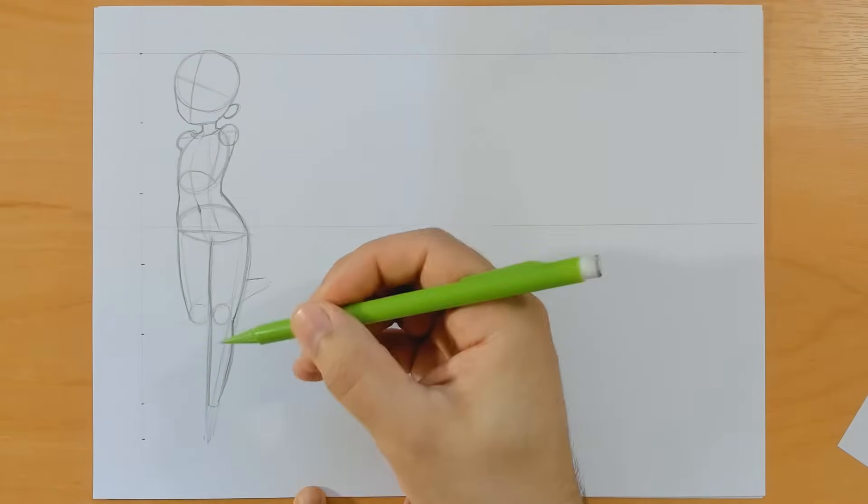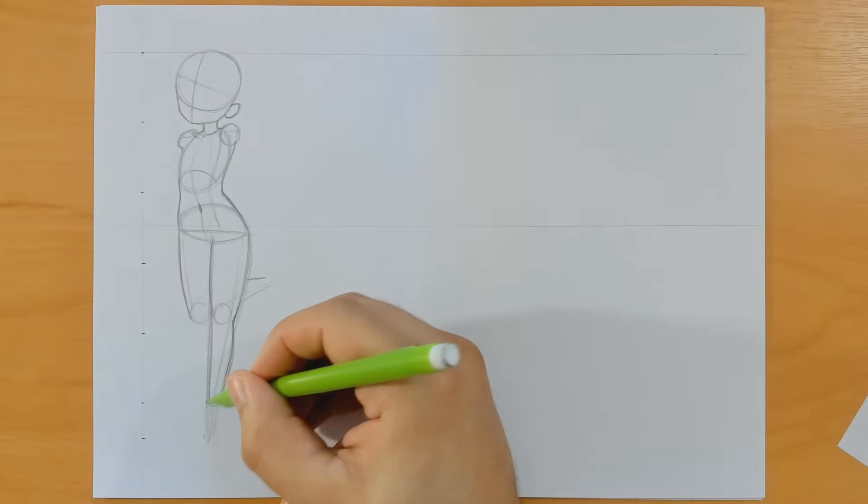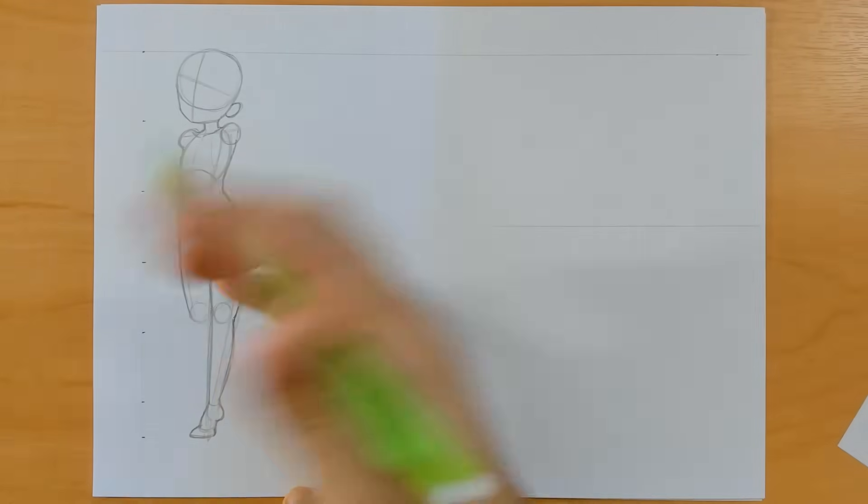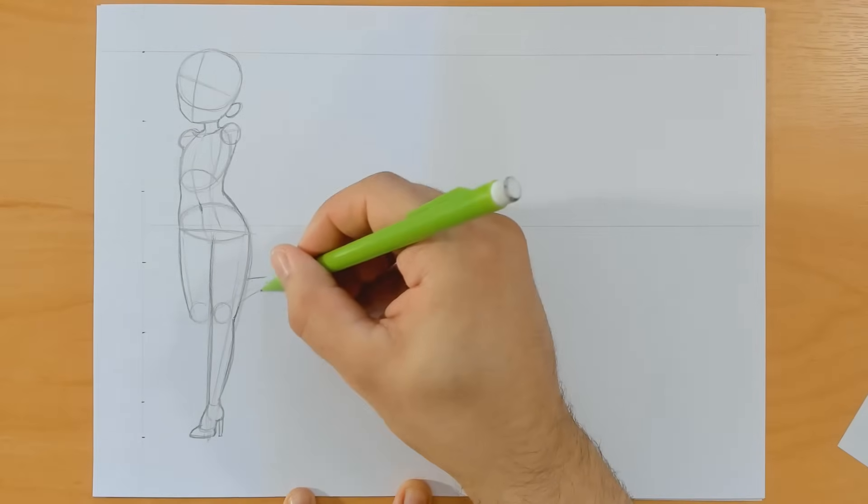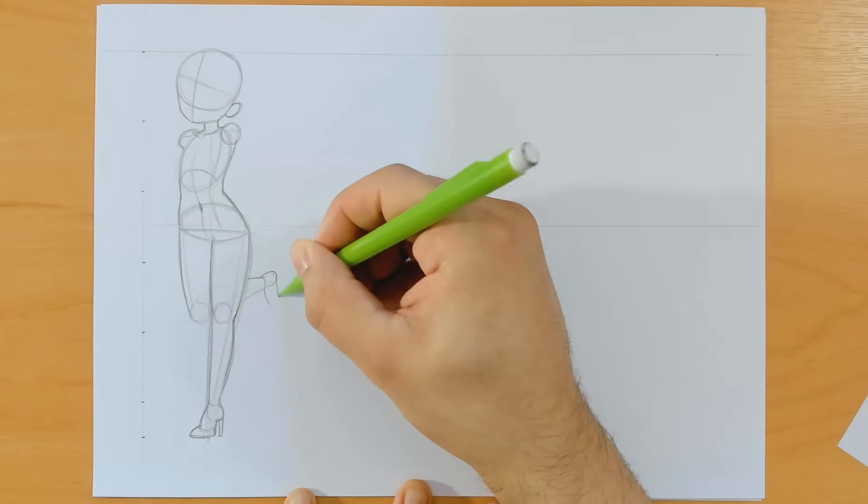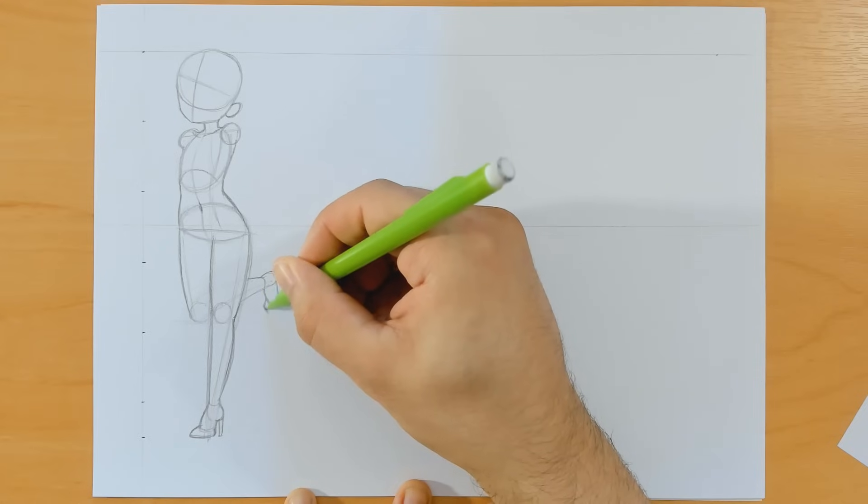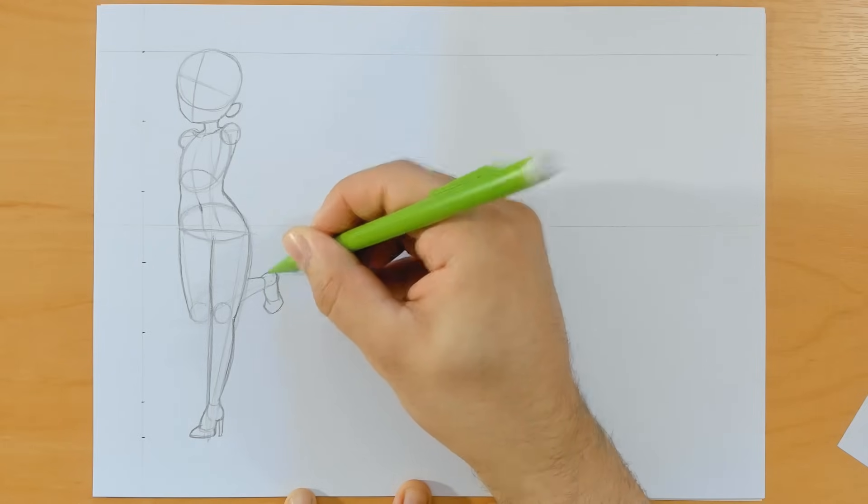Then we've got the always difficult feet of our characters. I'll have these ones maybe wearing heels. So I'm going to do the old sweep downward curve for the top section of the foot. Then a cheeky circle that sits underneath everything. That's our heel down there doing all the work, taking most of the weight. Then the flattened front area of the foot. These are just shapes that you get very used to putting in as you kind of study feet as they are in shoes over time. So don't worry too much like so. Then over here, I'm going to do something very similar. I'm going to imagine we've got the heel of our character just over there, the sweep of the foot. Again, my disclaimer that this isn't going to be perfect. Something over here. Then let's just sweep out a little bit to show the top of the foot section there and the heel of a shoe somewhere down there.